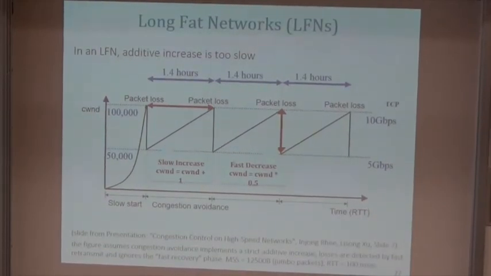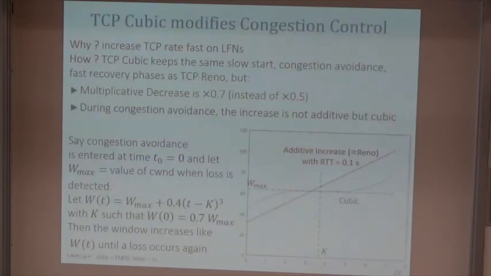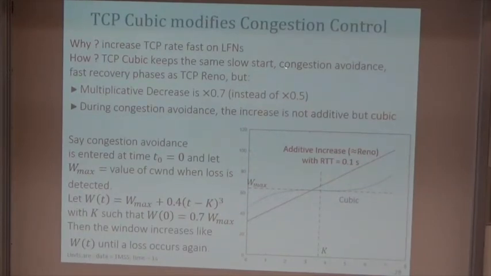But the approach that TCP Cubic is taking is observing that, in these cases, if I want to have very, very large throughputs where the round-trip time is large, then I need to increase faster here. So that is what TCP Cubic is doing. So how does it do it? It keeps some of the things of TCP Reno identical. It keeps the same slow start, same congestion avoidance. That means whenever there is no loss, we increase by 1 MSS per round-trip time. But when there is a loss, the multiplicative decrease is less severe, it is by 0.7 instead of 0.5.